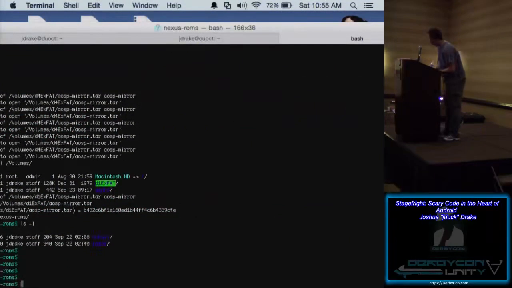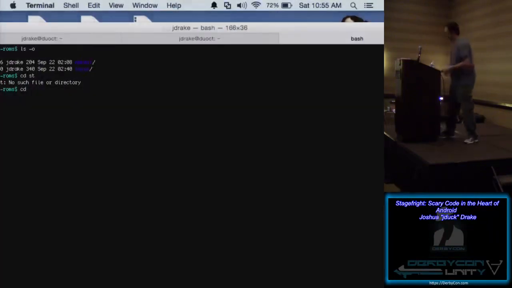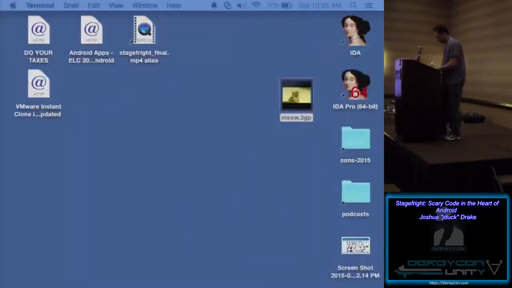I may not even have the exploit on this machine. What directory am I in? What machine am I on? What's going on here? This is literally the worst angle ever to see your screen. Yeah, I don't have it. So that's going to make it a little harder.